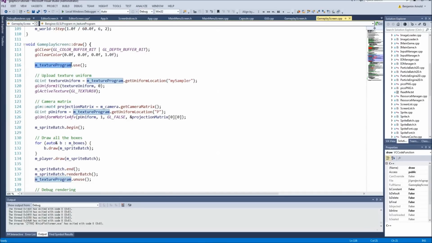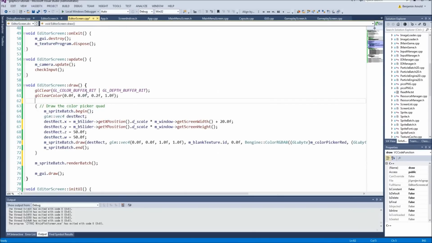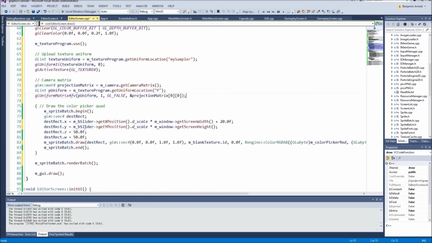So we'll say we have textureProgram.use. And remember, if we wanted to, we could have separate renderers like we learned in the ball game and really clean this stuff up. But for now we're just doing it the quick and dirty way because, you know, why not? We're going to grab all this stuff, and then we're also going to need to remember to unuse the program down at the bottom. So let's grab this and paste it. It should all work just as is, and then we're going to say, sorry, textureProgram.unuse down there just for safety.